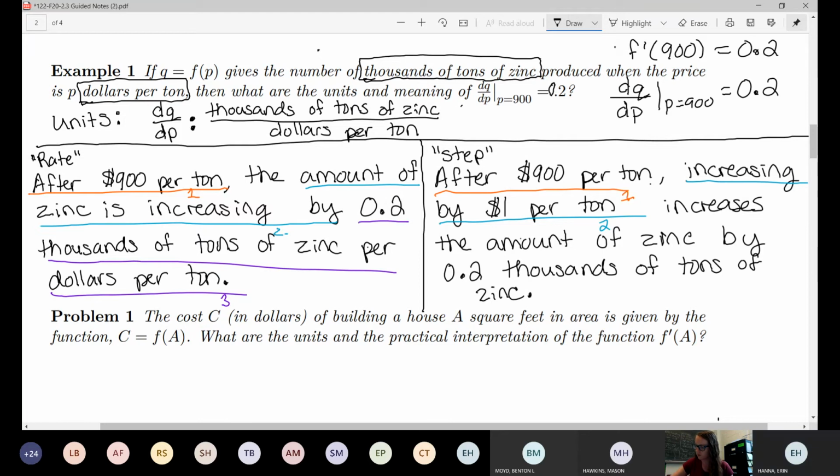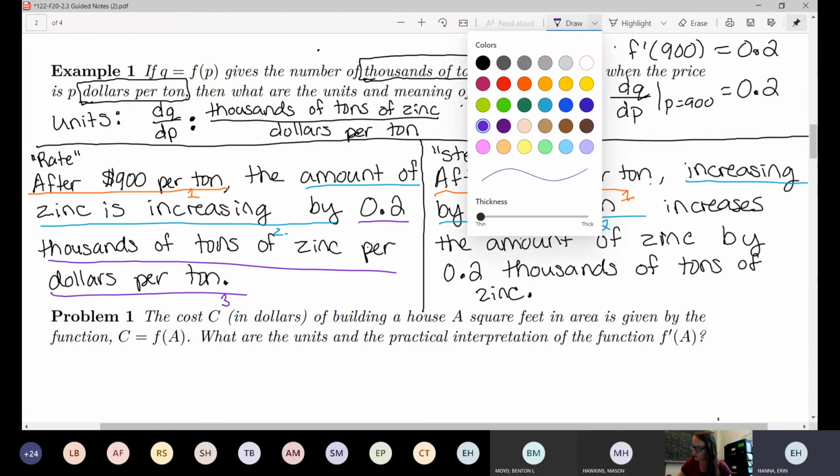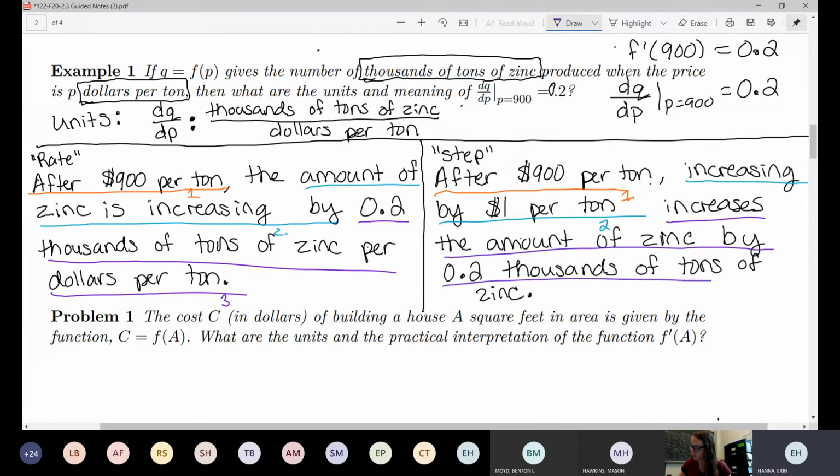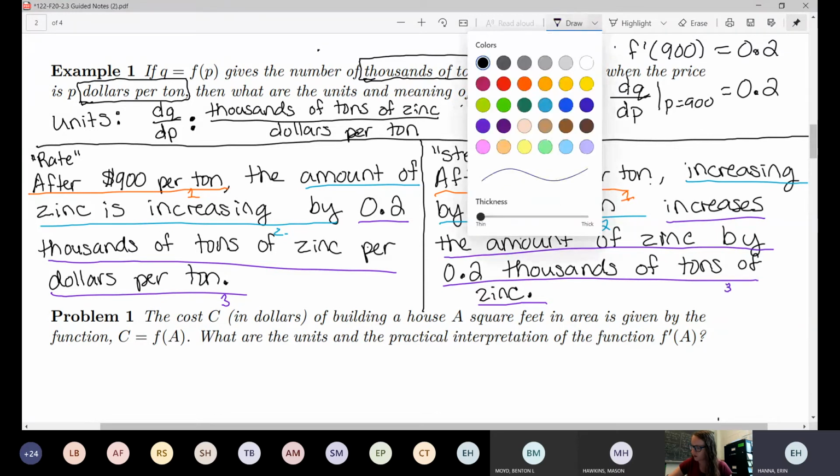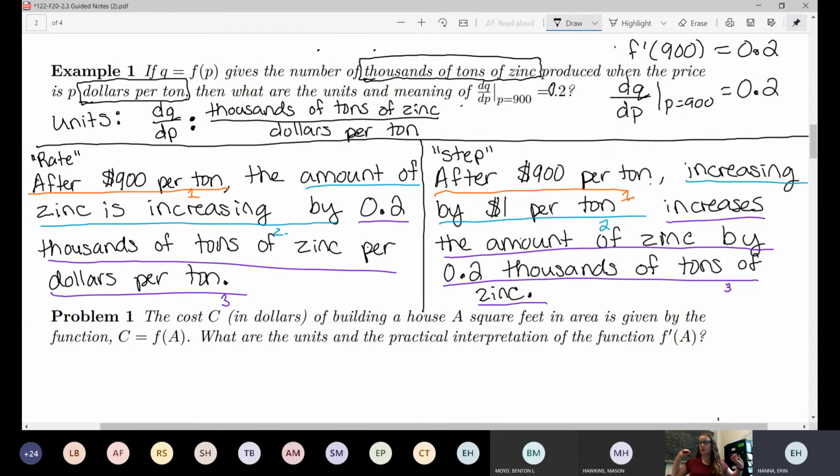So depending on which way you use, will also change the units that you need to write down as well. Let me make that 3 way smaller. 3. Now again, you get to choose one way over the other if you're asked to interpret. I will say on Wiley, I think sometimes they have some drop-down boxes where you have to pick the correct option to make the interpretation correct. And I do think that they can bounce back between the two, so you do want to be familiar with both ways. But if you're just asked, interpret this, say on a quiz or an exam or anything, you just have to do one over the other, whichever one makes you happier.